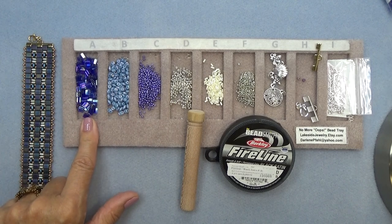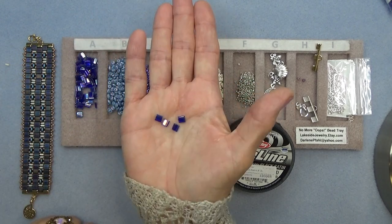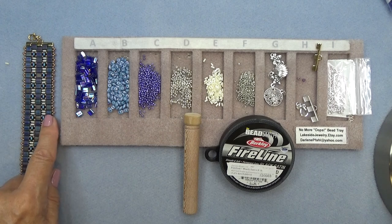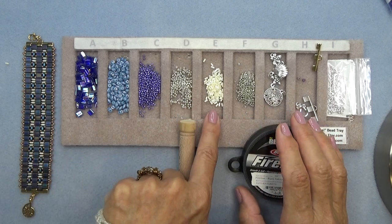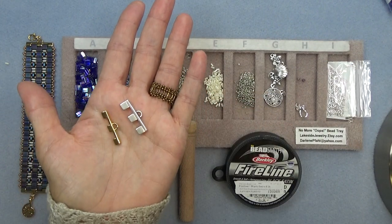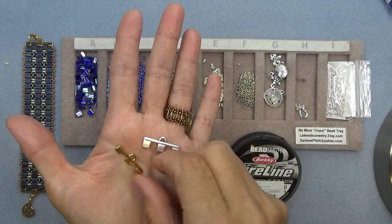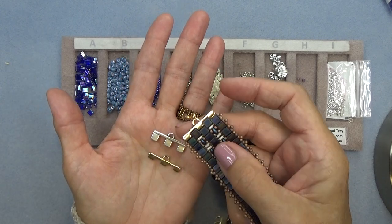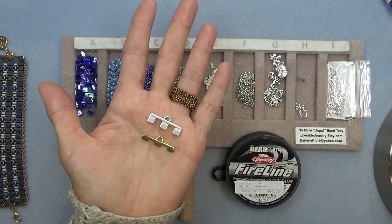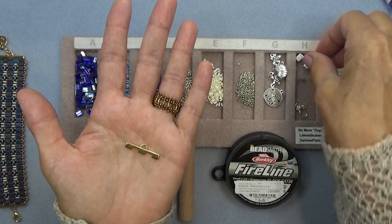Let's get a materials list going. You need a Tila bead — this one is from Eureka Crystal Beads' most recent collection. You need a Super Duo, one or two colors of 11-0s as accent beads, a 3 millimeter bugle bead, and some 15-0 seed beads. I have these symbol endings for Tila beads. If you have this ending, that's fine. If you have the larger one — sort of like a half Tila or a full one — it doesn't matter. I'm going to show you how to start both so the pattern will be the same for either one.